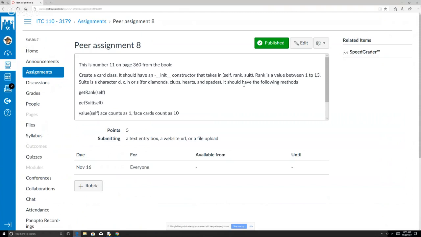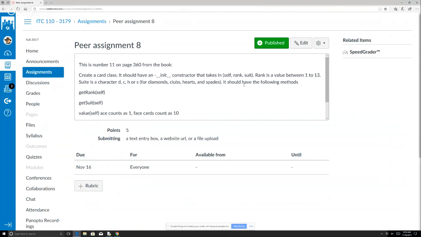And the suit is a character. They just said to do it as D, C, H, or S for diamonds, hearts, clubs, or spades. If you want to enter words, I don't know if you have to reduce it to just the letters. It has the methods to get the rank, which is between 1 and 13, and get the suit.